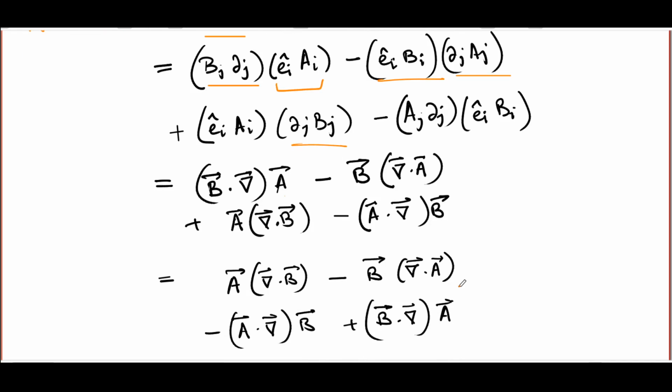I've just rewritten that once again, or rather reordered the terms a bit, essentially focusing on the del operator acting on the two terms. When it acts on A, you get A del dot B, that is of course A divergence of B. You also get minus B times divergence of A. So divergence terms are here in the first row. In the second row, you have the A dot del and B dot del terms, minus A dot del acting on B plus B dot del acting on A.